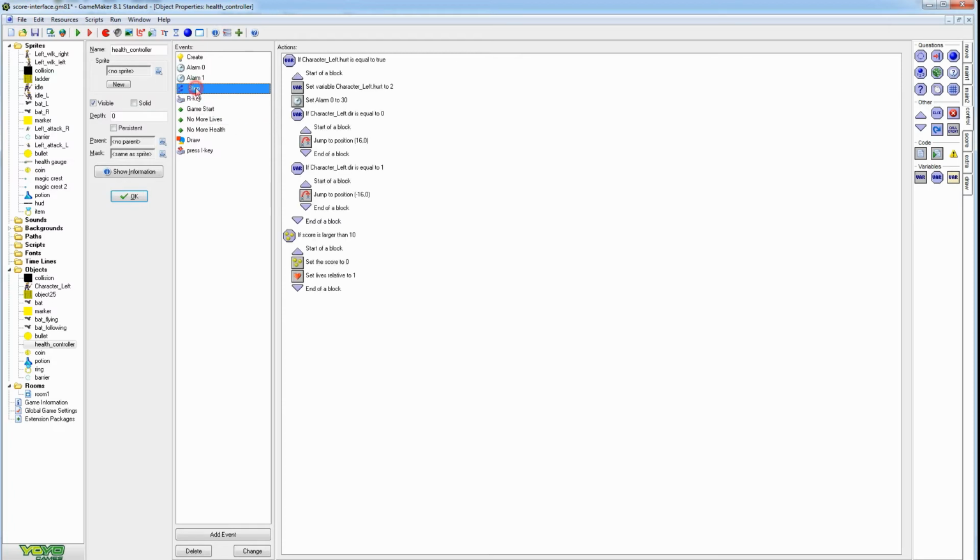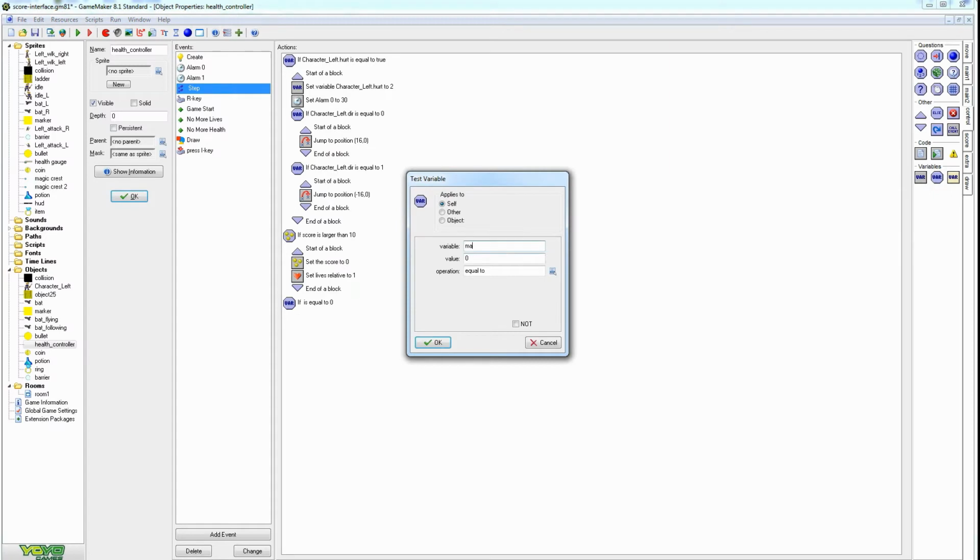And to get it to reset, we'll go to the step event of this, and we're going to say if the magic variable, let's say I had 4 different ones. I only have 2 icons, but let's say I had 4 different spells, just to give you more range of options. So we're going to say is larger than.